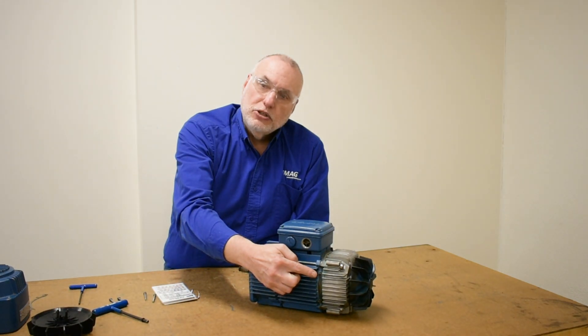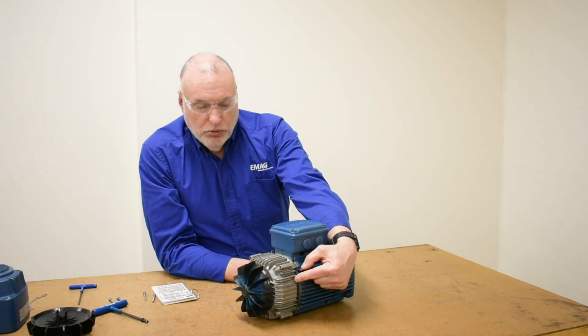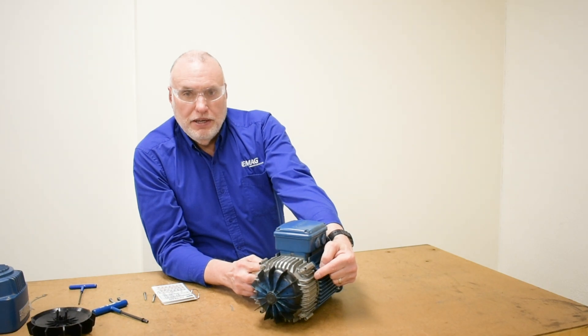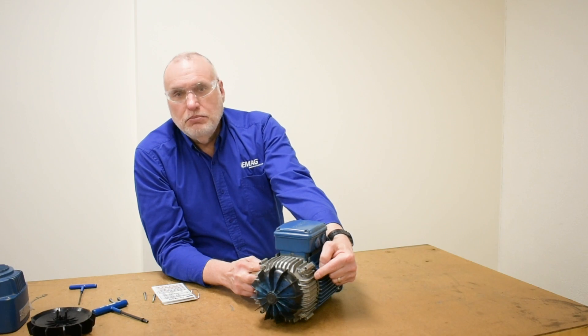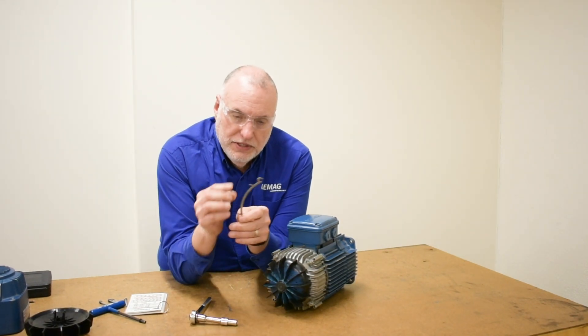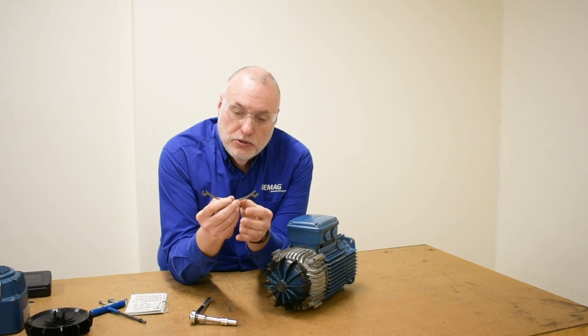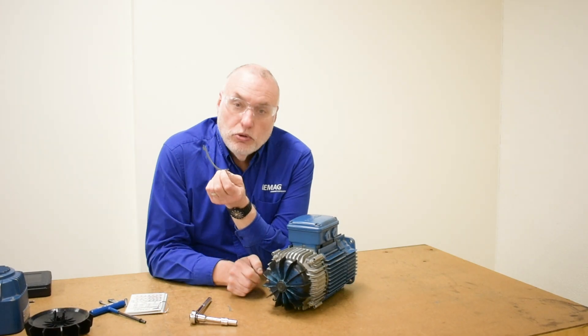If it were to be removed, it has to come off as an assembly with the brake cover — we'll show that in the second video in this series. For now, we want to call your attention to the shims. There are two stacks of shims, one stack on each side of the brake cap. A brake adjustment is to remove an equal number of shims from each side, typically one shim at a time, to maintain the minimum published axial displacement value. Notice that the shims have tabs to grab with needle-nose pliers, and they do not wrap around the studs — they clip on, so we can remove them without total disassembling.